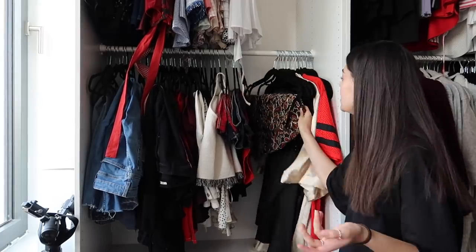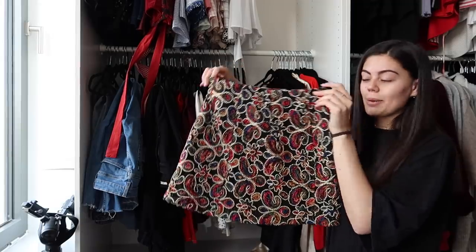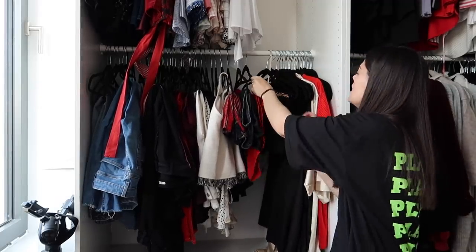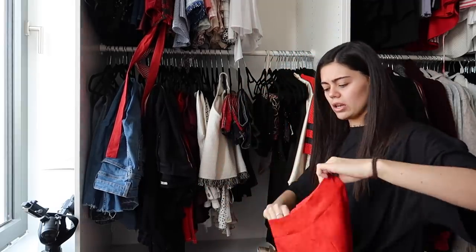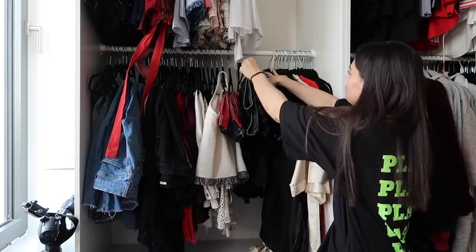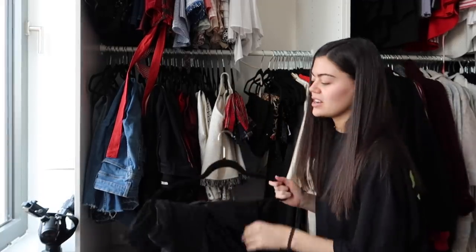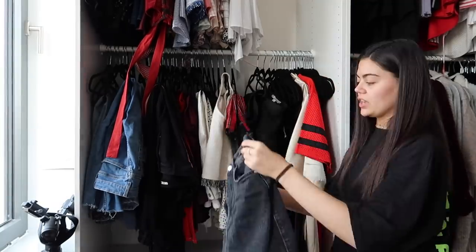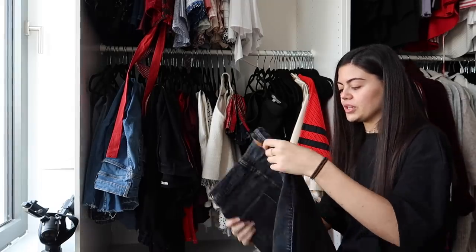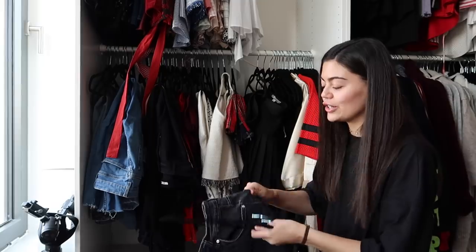A pair of Zara shorts I haven't worn yet. This skirt is staying because it's really useful for smart occasions when you just want a skirt with a black top. Another co-ord skirt from Primark — same as the burgundy one but black, we'll keep that. This Zara skirt is going — I used to wear it a lot but it's not my vibe anymore, it's a bit young. My black skort from Jack Wills — I'm keeping this because I feel really nice in it. It's a very festive piece, I wear it around Christmas. I have my denim Zara skirt — part of me wants to keep it because I wore it on one of my first dates with my boyfriend.